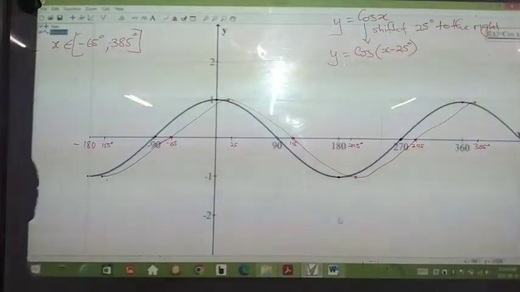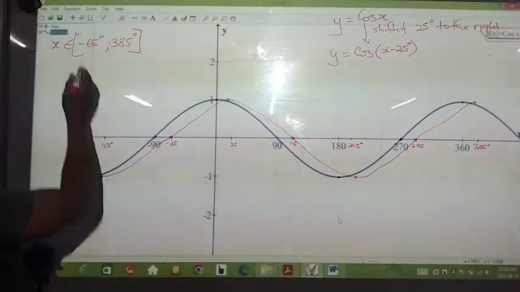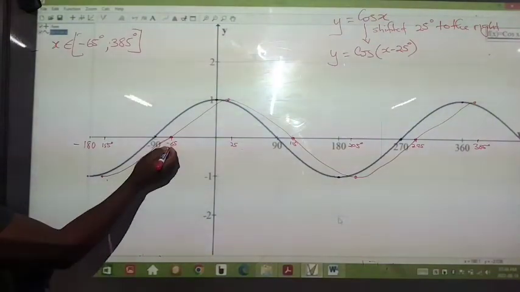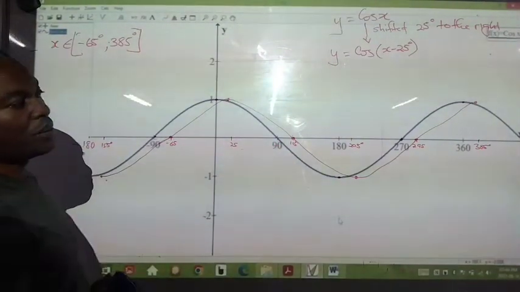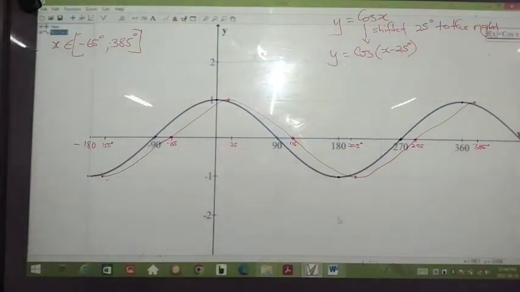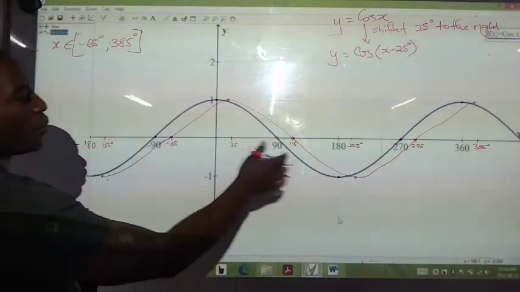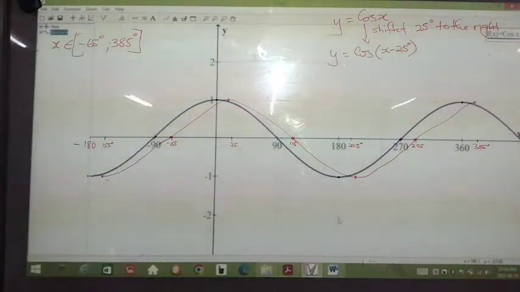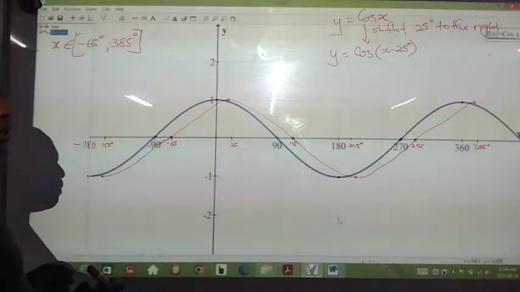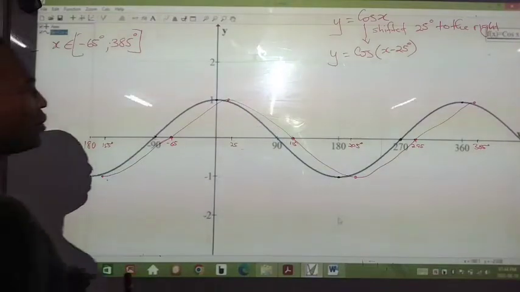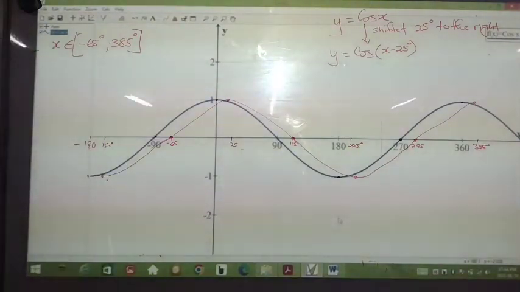All right. So that's why you see the question is giving you from -65 degrees to 385 degrees, so that it has been designed in a way that these critical points are quite visible. So that's how you can draw this graph easily without having problems in deciding, am I right, am I wrong? It becomes easy.